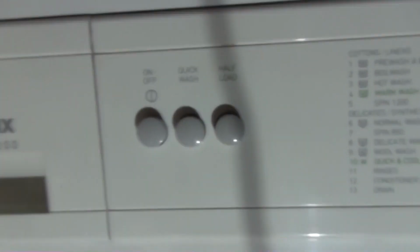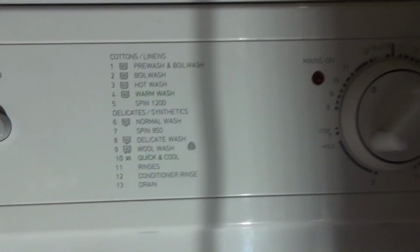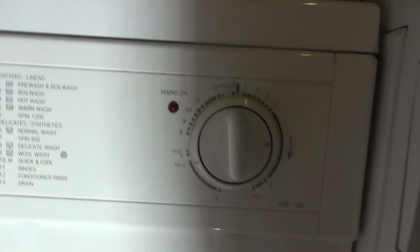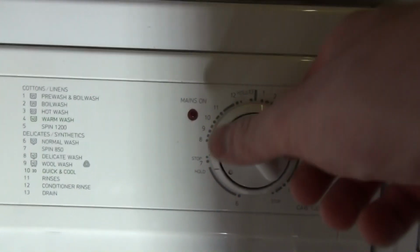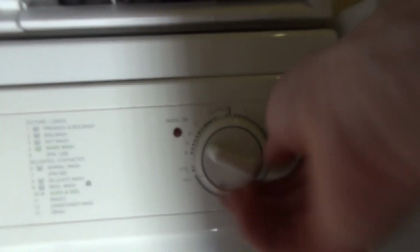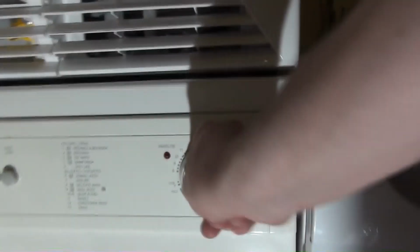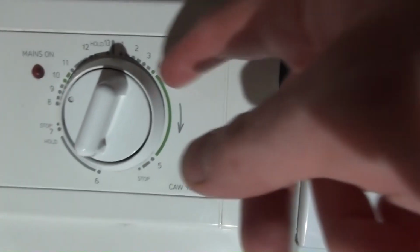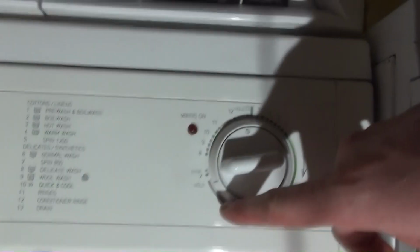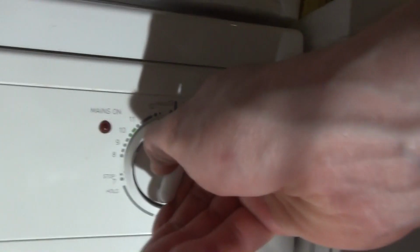We get three options there of on, off, quick wash and half load. And then there's our programs and our program dial. Now if we turn the dial, that push-in is on older Tricitys, but at the time they were all fixed in place. So this is a fail-free dial, so you can turn it all day long, backwards, forwards, and you have to physically push it in, so it's a bit like a child safety feature. However, the only annoying thing is that the marker is pretty hard to see at times, and it's also at times hard to get it to go on the program you want.